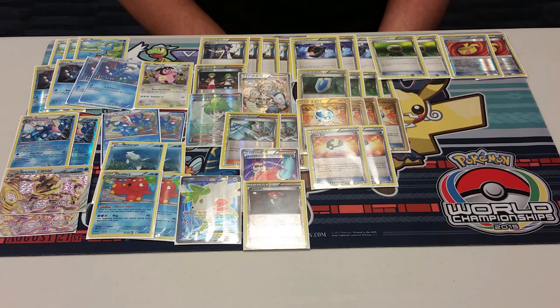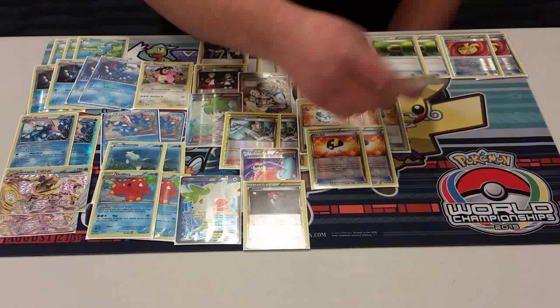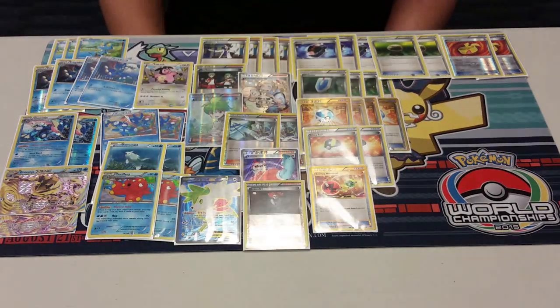Muscle Band is really good as well. I like Muscle Band because of Greninja's attacks. The first one does 40 damage. The second one does like 60 plus 80 if you pick up an energy. So Muscle Band definitely helps you pump out a little bit extra damage if you need to knock out the active. We play 1 Energy Retrieval.